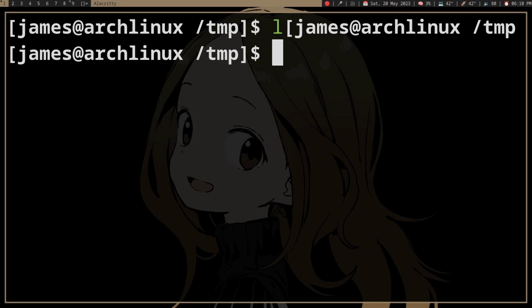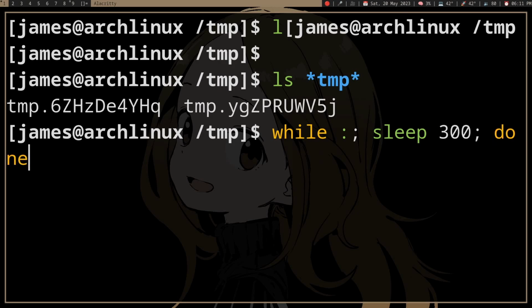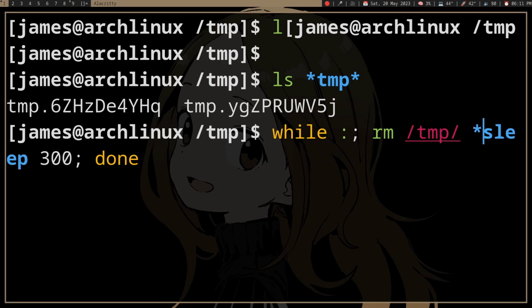So at a point there will be like a bunch of these, and you know, I guess it's fine. I mean, it's not gonna break your system or something, but you probably want to clean it up. And I guess what we can do is make a while loop, and then every, I don't know, every 5 minutes we are going to remove, you know, something, right?